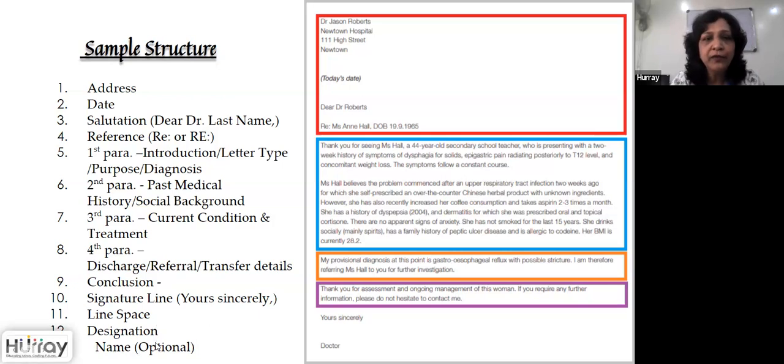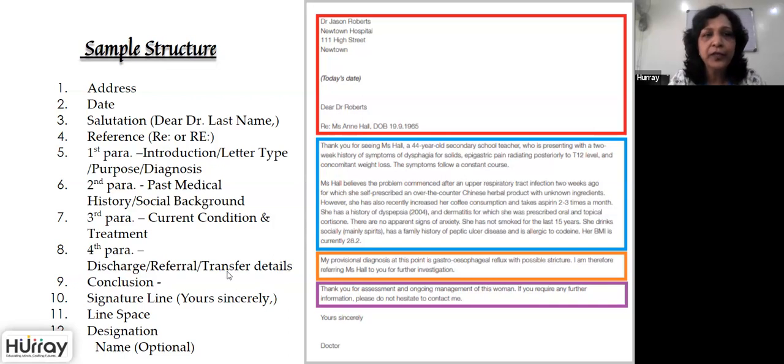Then if a name is given, it's optional, you write the name. After designation, you can put a comma and write the name and put a full stop. After designation, if there's no name, you don't need to put a comma or a full stop. Please note that for the signature line, if you know the person who you're addressing, you know the recipient's name, as it is given here as Dr. Roberts, you can write Yours sincerely. Suppose the recipient's name is not mentioned here, then you have to write Yours faithfully at the end. Yours faithfully, F with a small letter, and after LY, you put a comma.